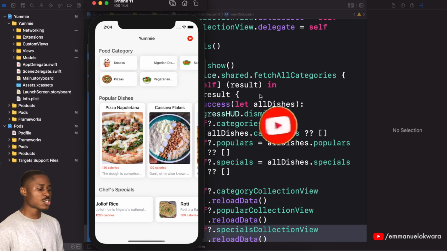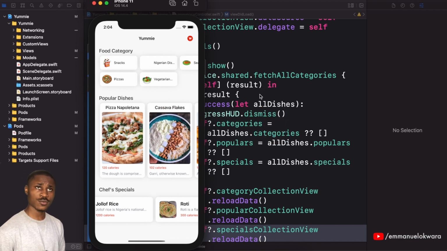All right. So in the last video, we actually were able to connect our UI to the backend, although we realized a couple of UI issues, right? And what we're going to be doing first of all today is to fix those issues before we go over to placing a particular order, right?